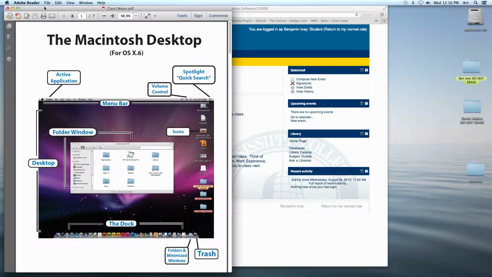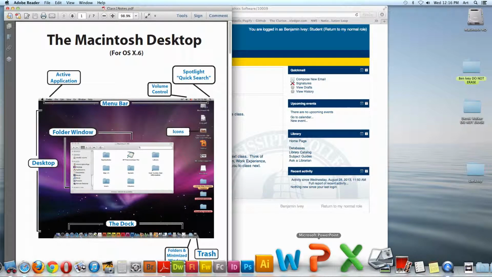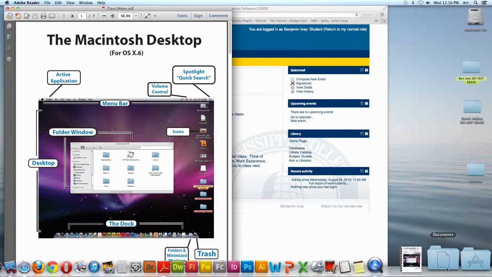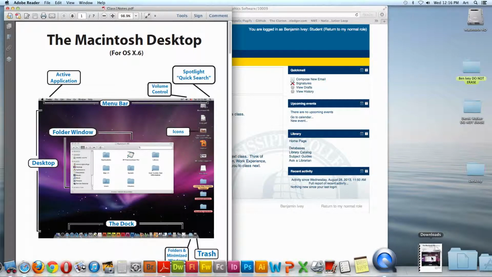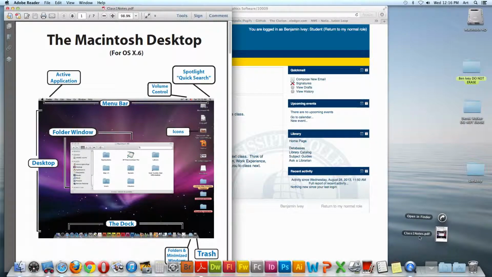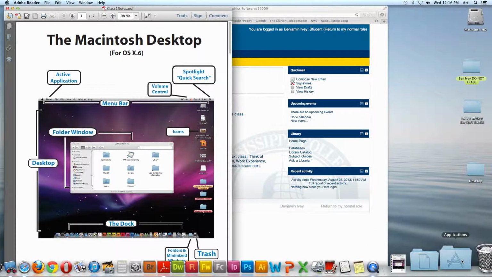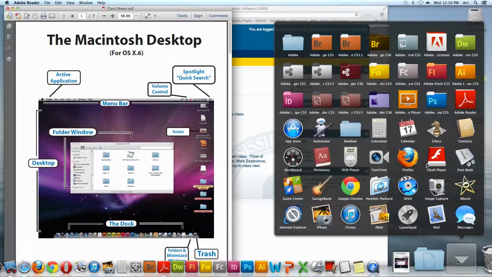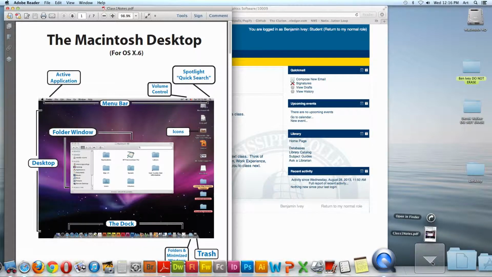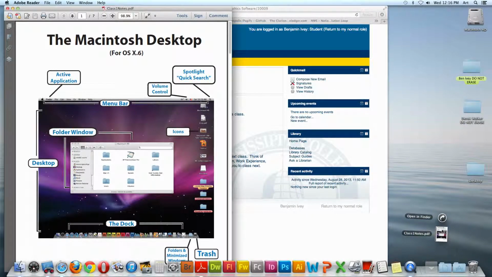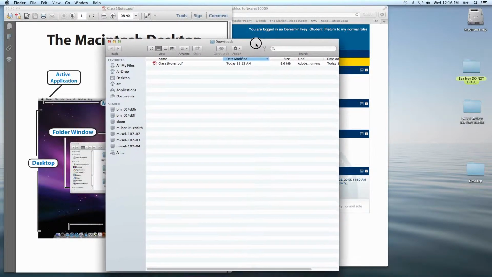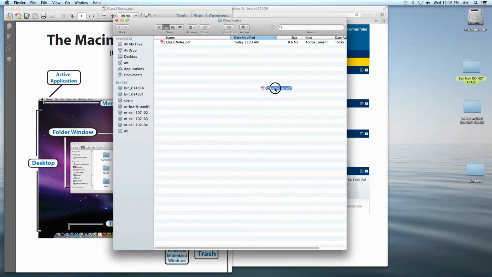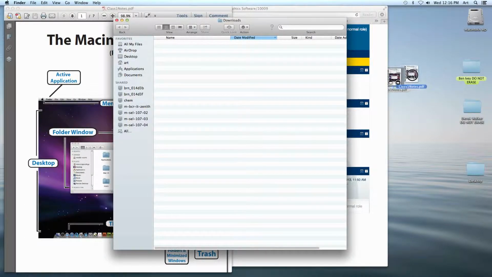Well, that's okay. If you download anything, move your mouse to the bottom right-hand side of the screen, and there is your downloads folder. If I click on it, it'll actually pop up, and you can see there's the class notes that I downloaded. There's also applications. You can see there's lots of applications in there, other empty folders, but for the downloads, that's where that's at. If you want to open up that folder, click on the little Open in Finder, and it'll have its own little window right here. You can drag to the desktop to move things around.